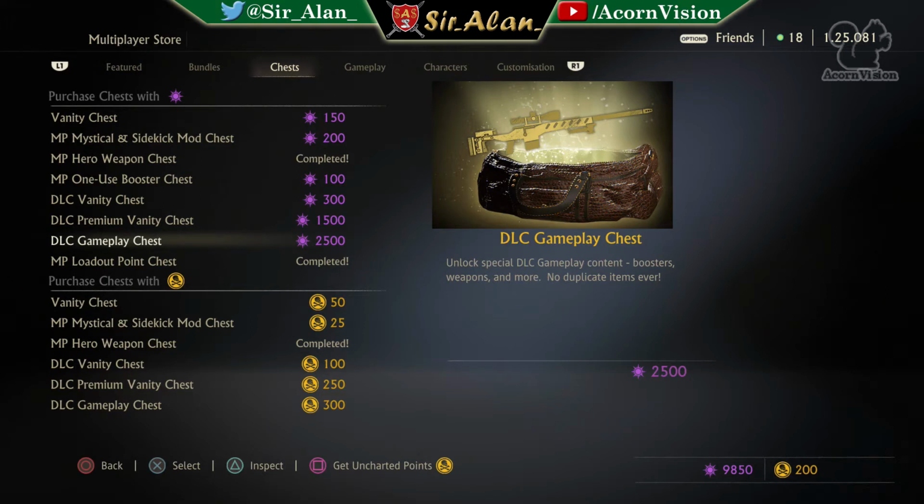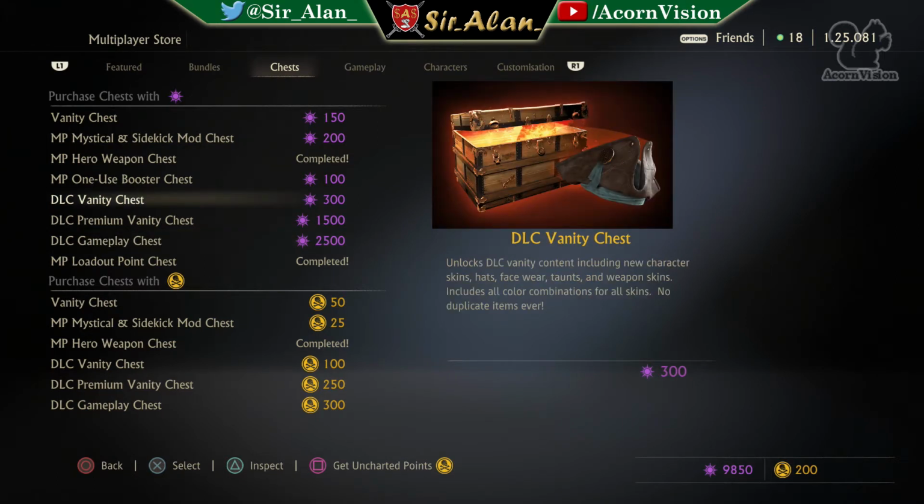So I'm going to see how I do with these, and then if I do get lucky and I get all the stuff that I want, minus the Shield of Asgard, then I will spend the remaining relic balance, well, depending on how much I've got left, on DLC vanity chests, and hopefully get some of the new DLC vanity items. So that's the game plan. We'll see how we go.